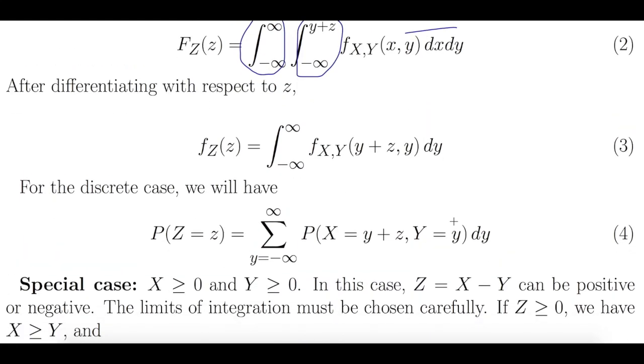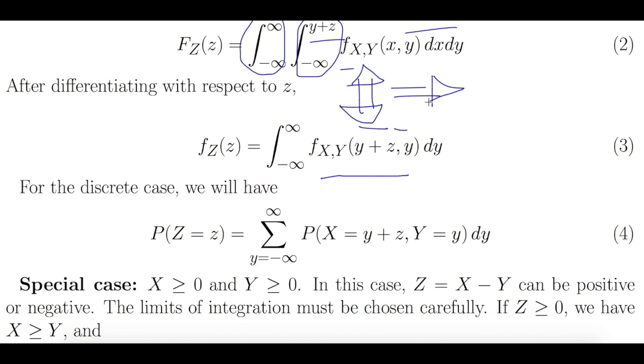After we differentiate, note that the letter z is only in the limit of our x variable. So after differentiation, the integration with respect to x goes away, and we are left with just the integral of f of x at y plus z and f of y at y, dy. So this is the x value, this is the y value. We have already seen how to get from here to here in our explanation of the quotient of x and y. This comes from the fundamental theorem of calculus, and the interested viewer can go to that video and see how we go from this to this if needed.